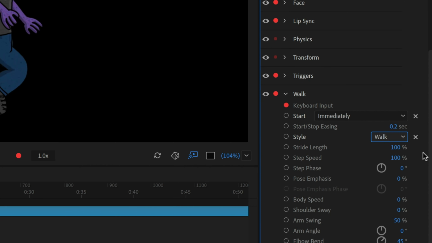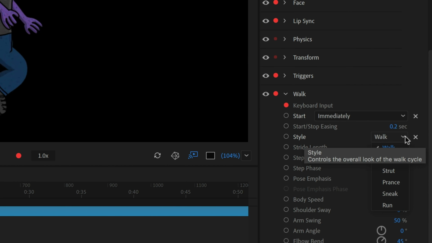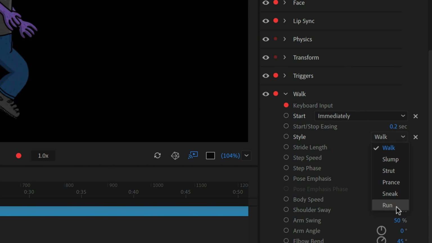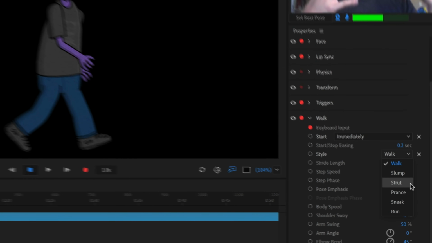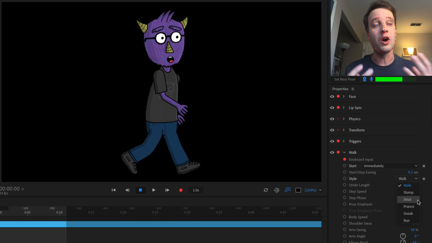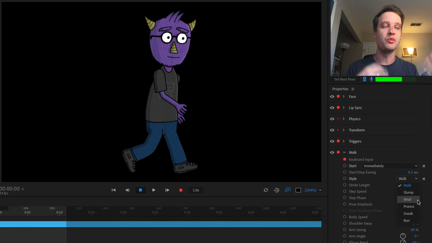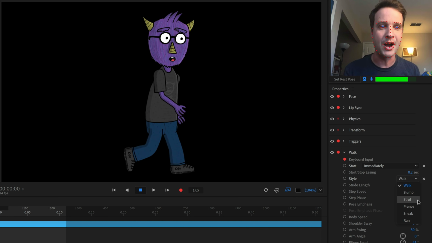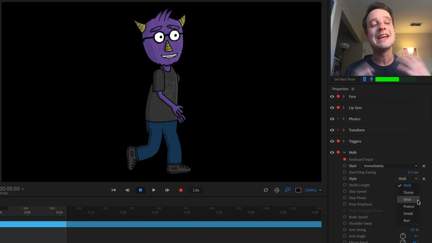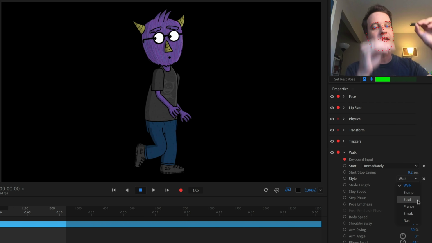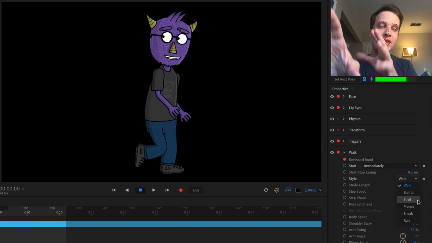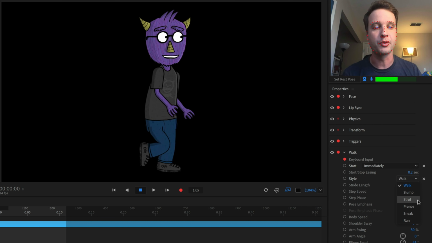For style, we have 6 built-in styles that are kind of used as your starting points for how your character can react, and these are based off of hand-drawn frame-by-frame walk cycle animations. This wasn't just something we thought, hey, this looks good, or this was a computer algorithm or something like that. It was actually taken from frame-by-frame walk cycle hand-animated data, and that's how the handles are moving, and then we translate that to where your handle placement is for your character.